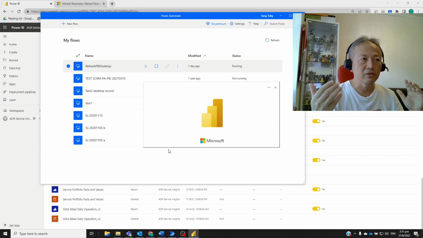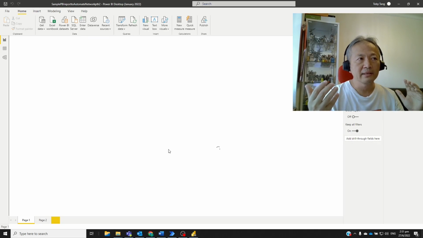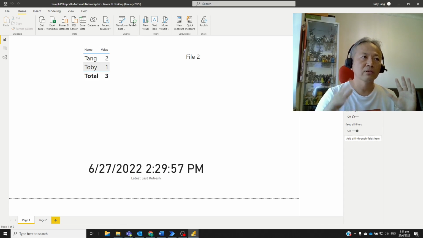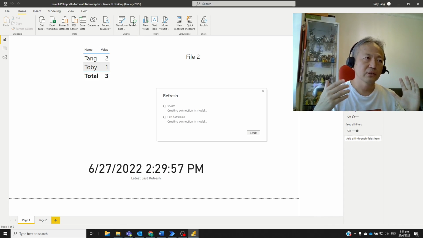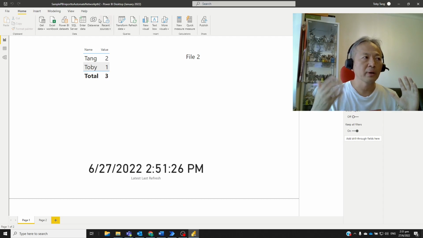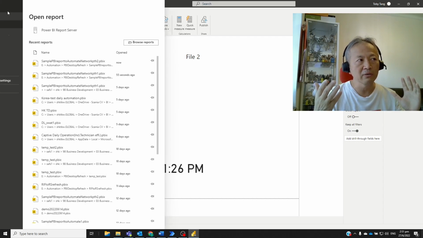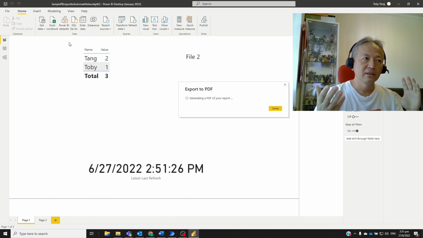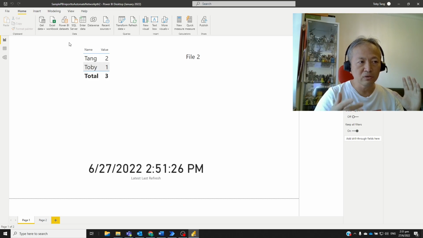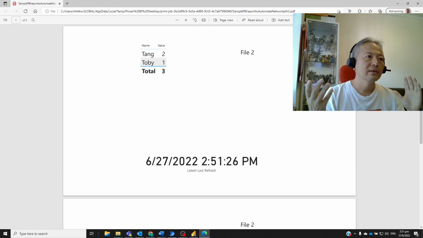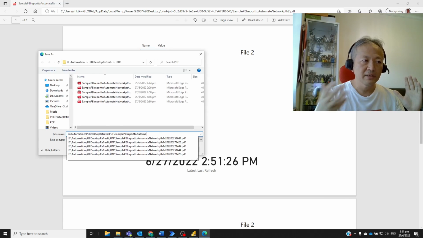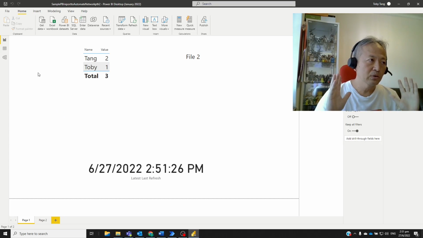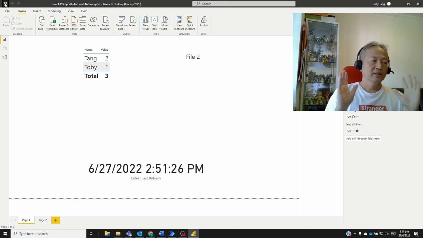So we wait for the application to load, and then it moves to the refresh button. See, if I move the mouse, it's still pointing to the refresh button. Okay, so it finds it and clicks it, and then it looks for the file, goes for export, and exports to a PDF. So this is file 2, and the time you see it changed to 51, and it saves as file 2. And then it goes to save it.